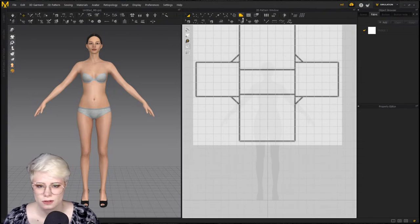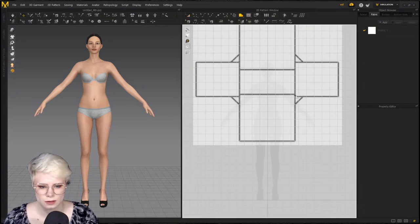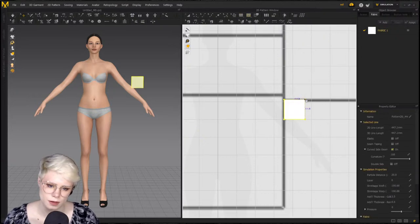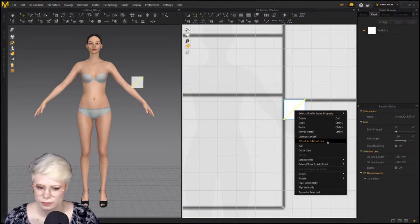And I'm just going to go ahead and trace these different pieces here. I could trace it as one, but just for the sake of this, I'm going to show you why. Because these little gussets here, I'm just going to make this a square instead, and then I'll cut the square rectangle. This is definitely not a perfect pattern, but that's okay, because we're going to mess with it, and it's a chemise. Yeah, that's exactly what I'm going to do. In this case, though, it's a chemise, so it's not going to fit perfectly.